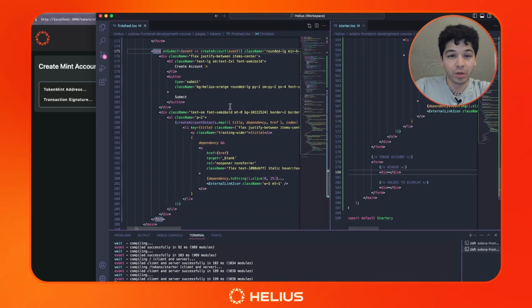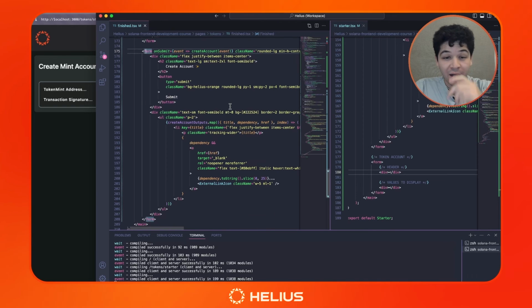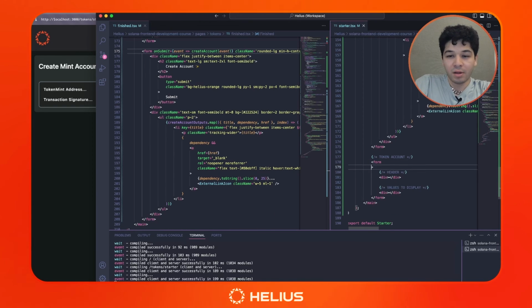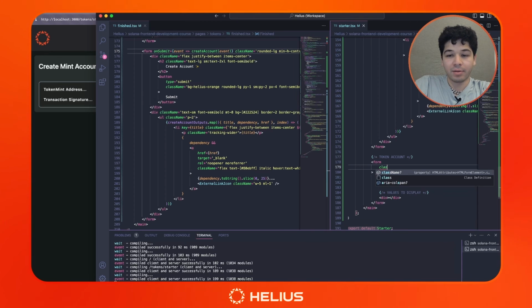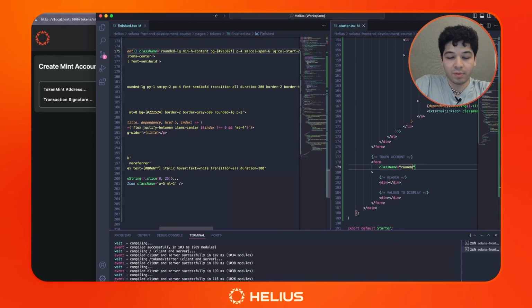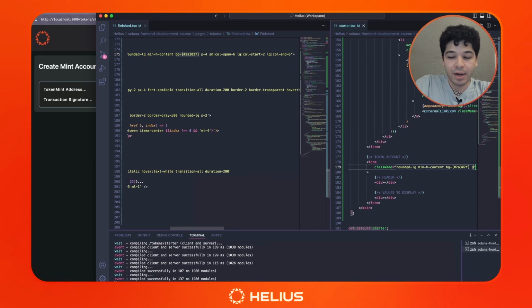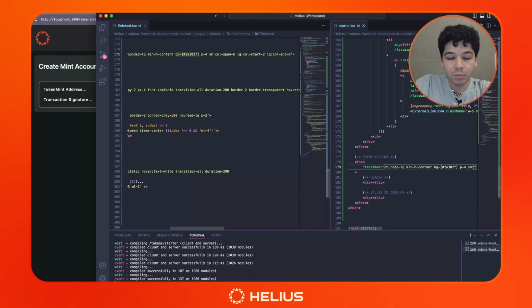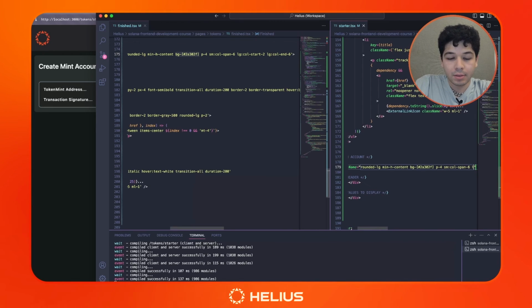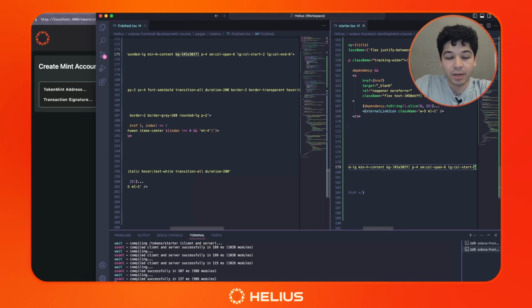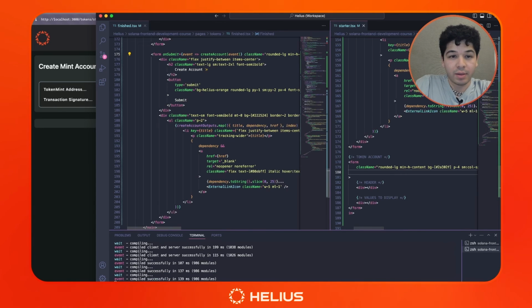Okay, moving forward, we're going to create our token account. It's going to be a pretty similar process, but please follow along and bear with me. Practice makes perfect. So first, we're going to give it some styling. Rounded large. It's only going to be as tall as its content. We're going to give it a custom background color. And again, we're going to define how much space it's going to take up on screen. Okay, just like that.